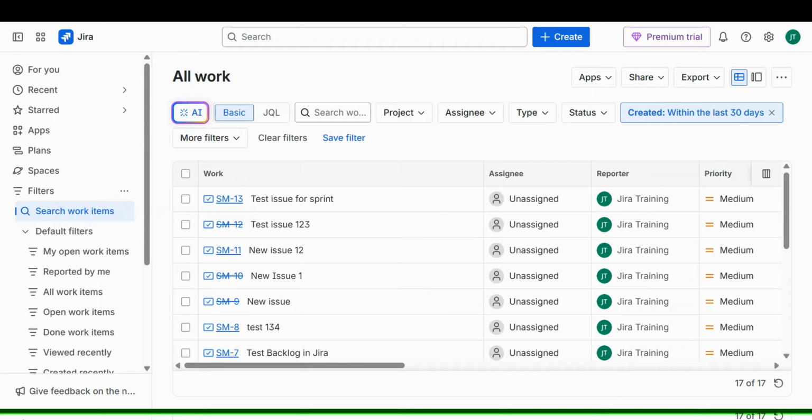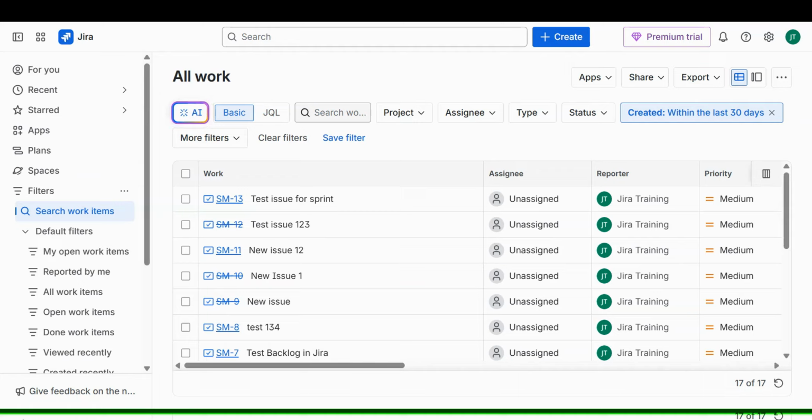To show Issue Navigator up on the screen, go to Search Work Items. Under Filters on the left-hand side panel of the instance, you just go ahead and click on Work Items, and the Issue Navigator pops up on the screen. So you would be able to see the search mechanisms like the basic search, the JQL, and also using the search button or bar itself to search for work items or issues ideally, right?